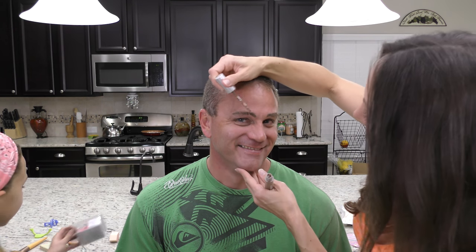I personally would prefer the eyebrow to kind of go up a little more as it goes to the outer part, like this, and kind of come up at an angle. We would have to pluck his eyebrows off to make that look totally accomplished, but yeah, so it goes up a little bit higher like that. Can you see it? Right there? Okay. So yeah, there you go. And then let me see the other side. It's got to match, right?